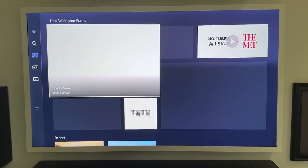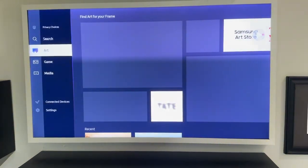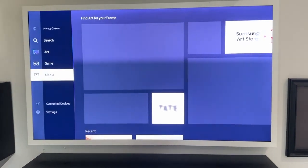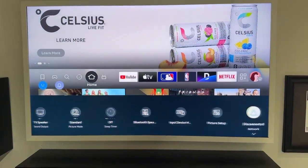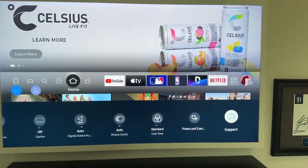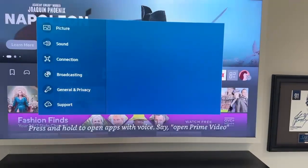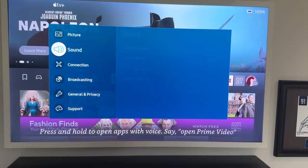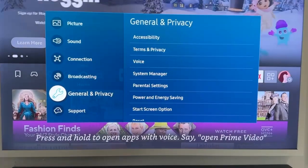This is how you do a factory reset on a picture frame TV. So you want to go over to the left, go all the way down to settings. Then once you're at the bottom here, scroll all the way down to the right here. And you'll see all settings. Click that and scroll all the way down to general and privacy.